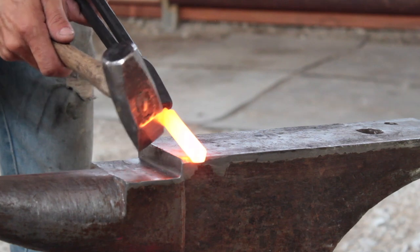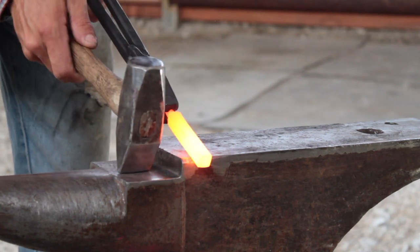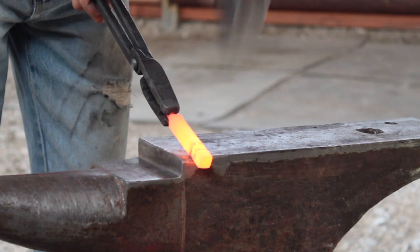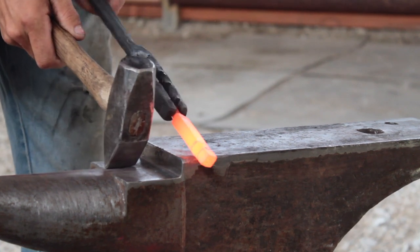I'm working on the off side of my anvil right now, but another good exercise in hammer control. You want to go at about a 45. Let your anvil do part of the work. You do the other half with the cross peen.